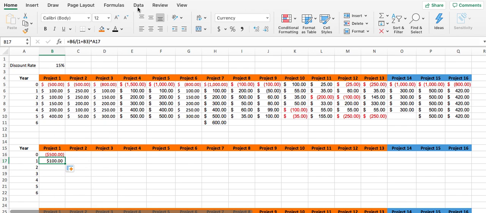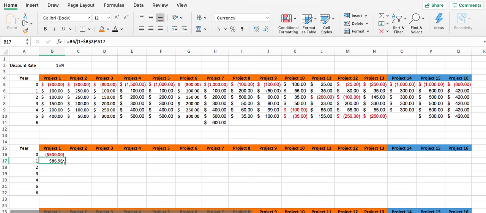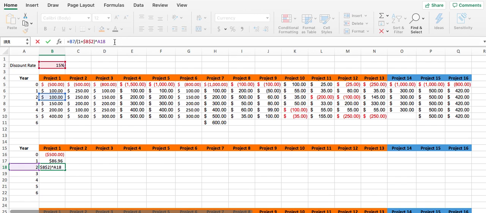In order to make sure it's correct, click right here and see if you have any mistakes. Now clearly I have a mistake up here. I forgot to lock the discount rate. If you don't lock it, we'd have to change it each time for every number to the correct cell. We would want to lock it. So we're going to put the $ sign for the column and the $ sign for the row. Let's drag it down one more time and see if we have it correct.